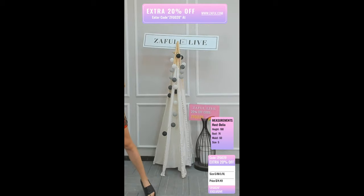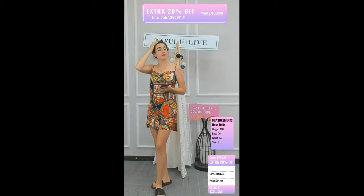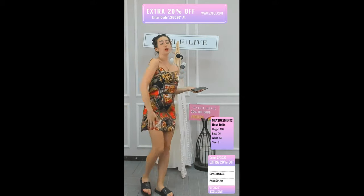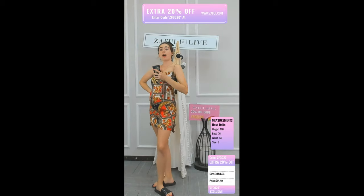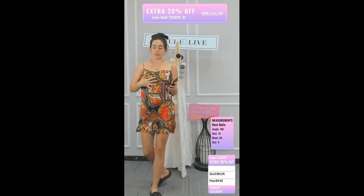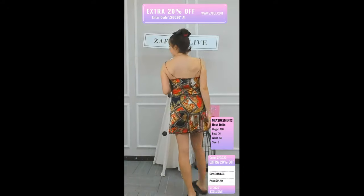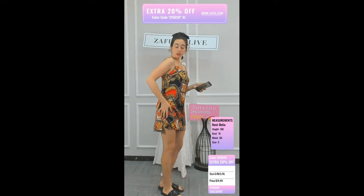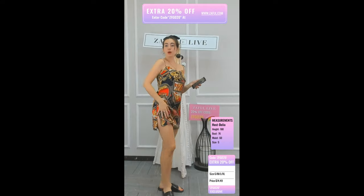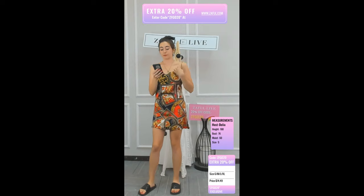So this dress that I'm wearing is $1,165, remember, $1,165. This is a rosa red color, the only color we have right now. And this is a medium size. We have small and medium sizes. This is a beautiful, beautiful pattern. And yeah, you can just wear it with heels. And it has a really cute cut in here, as you can see, so it makes it a bit sexier.